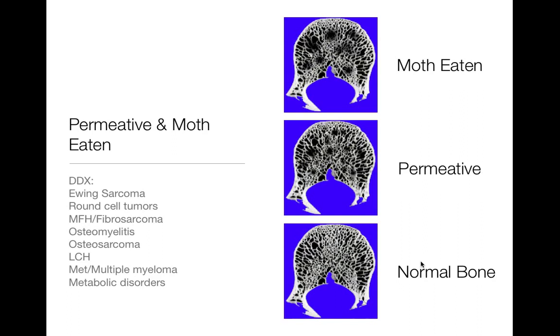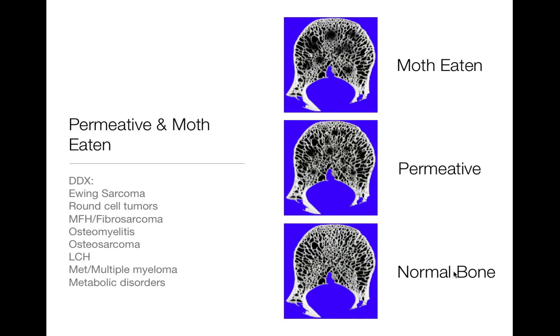Just to talk about the difference between permeative and moth-eaten, what they look like. This is a cartoon which shows the permeative, which has kind of small holes, and moth-eaten, which are slightly bigger holes, and then just a cartoon of a normal bone showing the normal trabeculation pattern. I don't think it's too important to get hung up on whether it's permeative, whether it's moth-eaten, how big the holes are. That's not really the main point. The point is, you look at this, it's going to be a permeative or moth-eaten lesion. Either way, you're thinking of aggressive things, and pretty much the differential is the same anyway, so it's probably not that big of a deal. But just so you know, some people try to classify moth-eaten as having bigger holes.